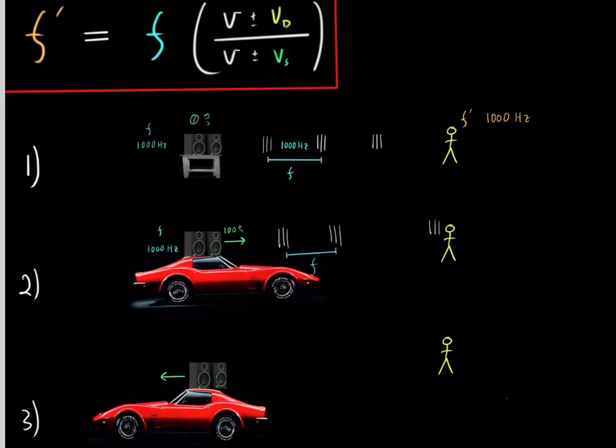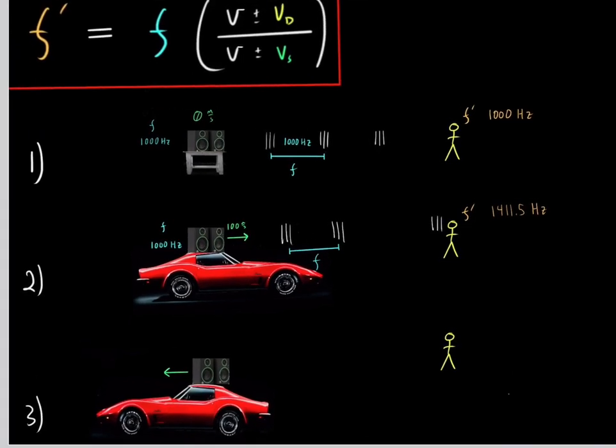So essentially what's happening is these regions of compressed air are being squished apart because this speaker is moving forward. So this speaker is catching up with these previous regions of compressed air. So that is essentially going to create sound with a higher frequency, with regions of compressed air that are closer together. So therefore, this detector will hear sound at a higher frequency. Because again, due to this motion, these regions of compressed air are going to get squished apart.